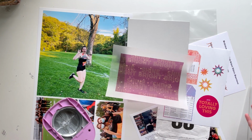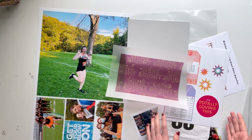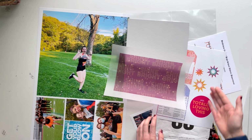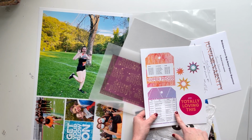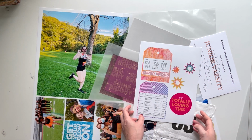Because I'm using such a large scale for this project, I wanted these embellishments larger. I also printed out some of these starburst shapes, and I plan to cut those out by hand. I'm not entirely sure where they're going to go yet, but I didn't want to waste any of this paper, and I thought it would be fun to have a few more embellishments across my spread.